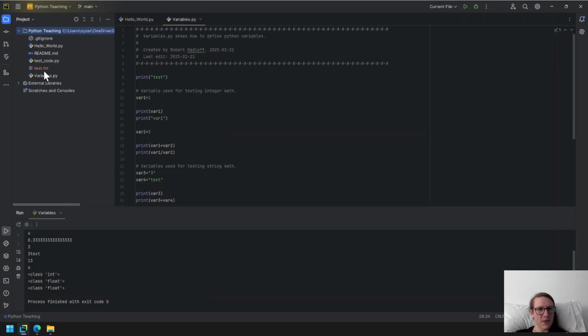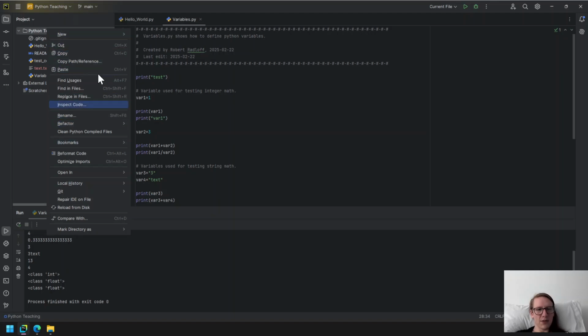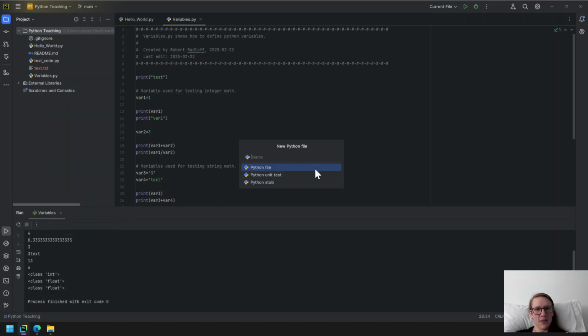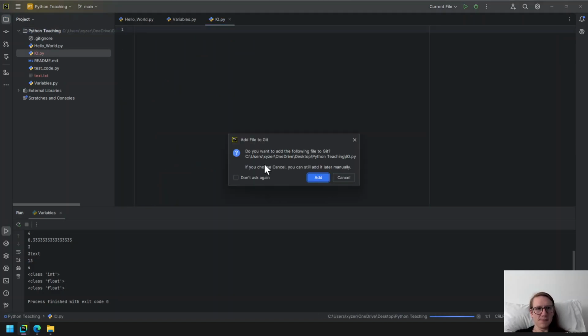First of all, I'm going to make a new file in my little Python teaching repository. I'm going to make a Python file and name it io.py. It's going to ask me if I want to add it to my Git repository, and yes, I do.